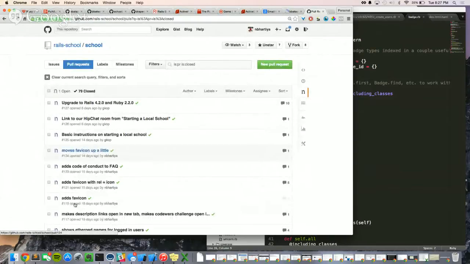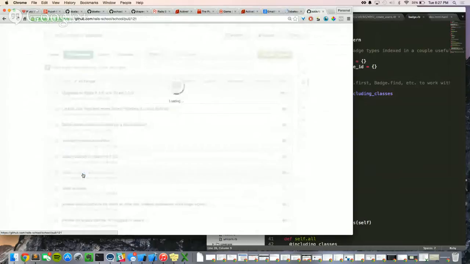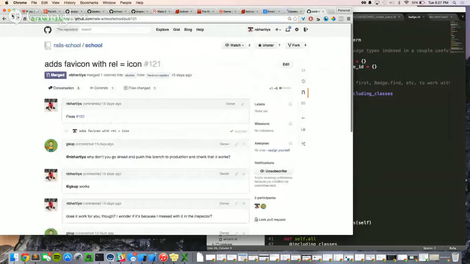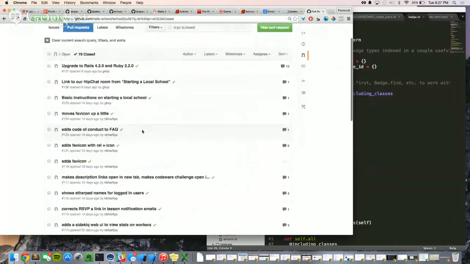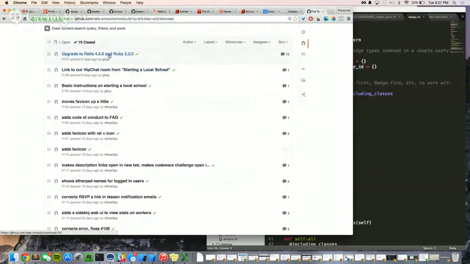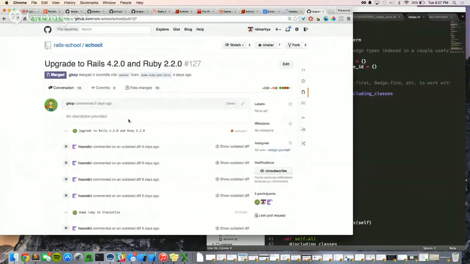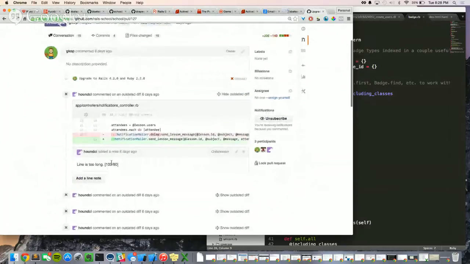So I think maybe this one, anything that has lots of comments. So I literally pushed it. Did Hound yell at you? Hound yelled at me once there. Okay. So basically we literally pushed to GitHub whatever we wanted to push. And Hound is like, hey, that line is too long.